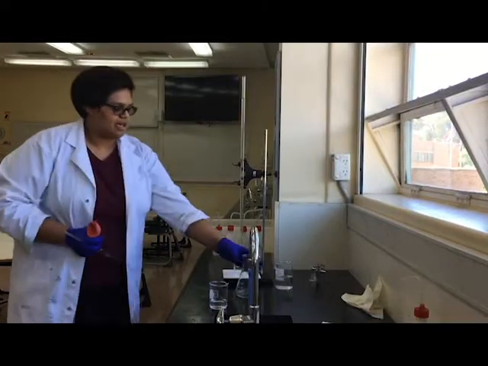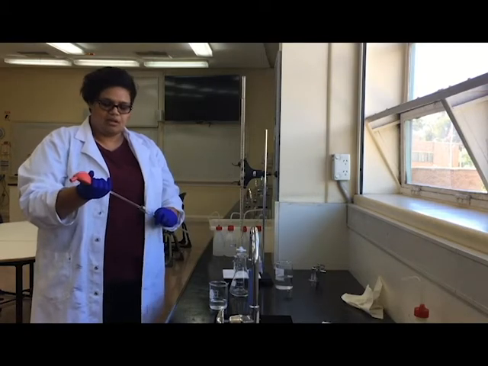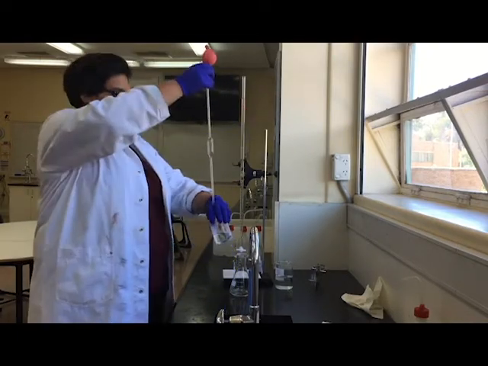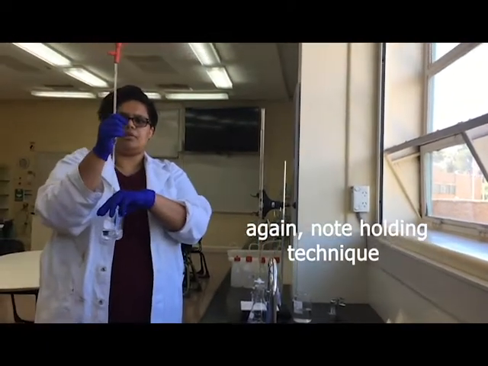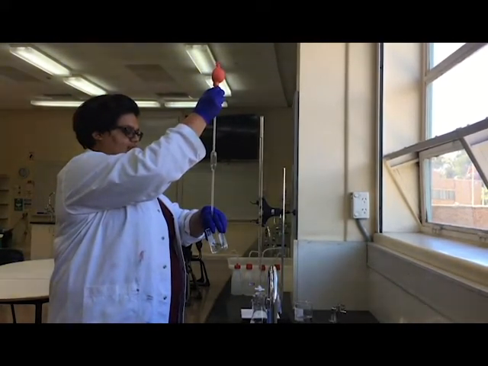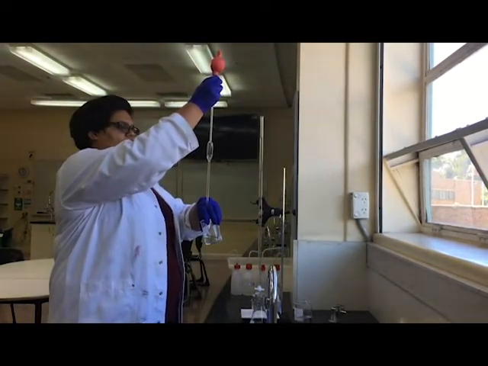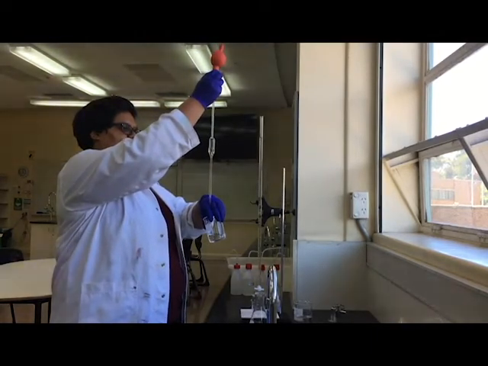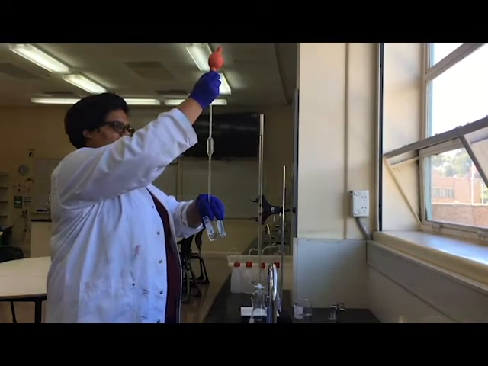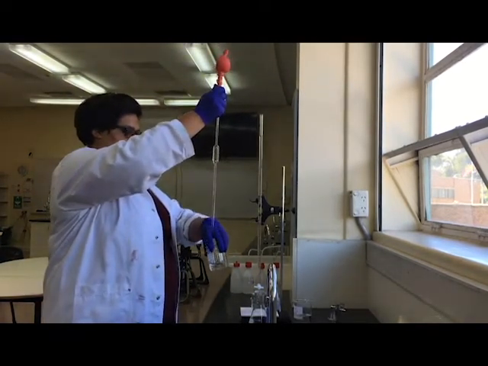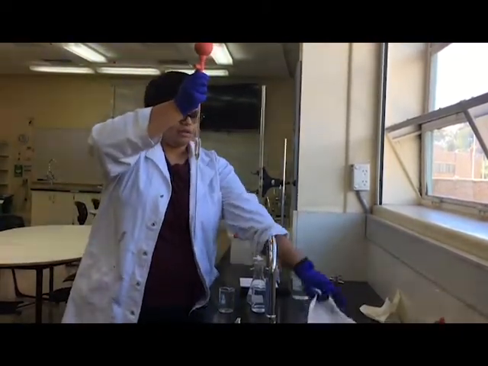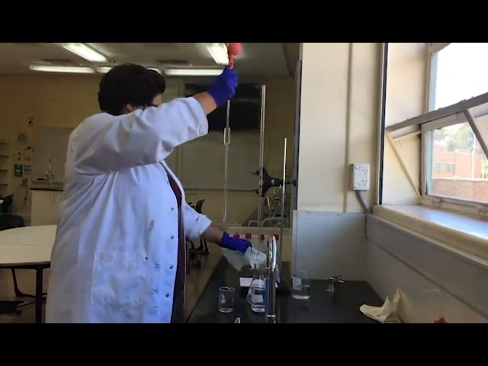Okay, so now that we've got the burette ready, we need to get our acid into our conical flask. So I'm going to take my pipette, and I rinsed it with acid, so I'm going to take out my sample. When I'm taking out the sample, I'm going to want my pipette calibration mark to be at eye level. I'm going to press the suck button to get the acid up, and I'm going to go past the calibration mark a little bit. I'm taking this out, I'm getting my waste beaker ready, and I'm going to take a piece of paper towel because the idea is that we've got some now on the outside, so I'm wiping any excess off the outside.